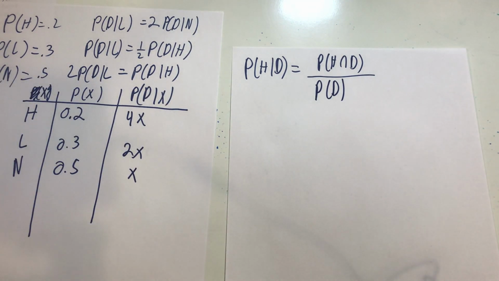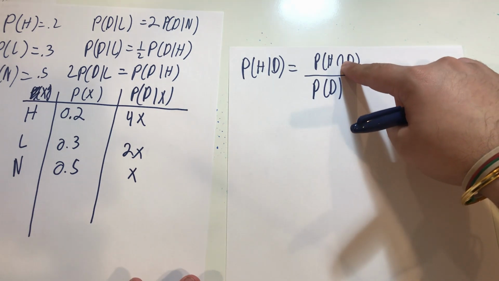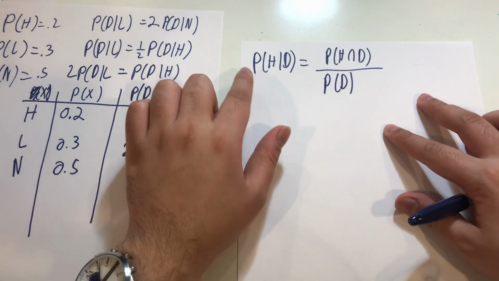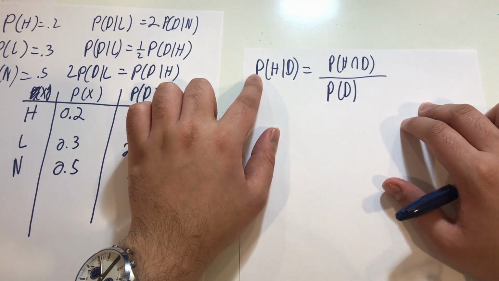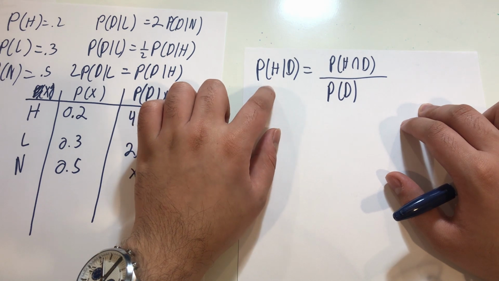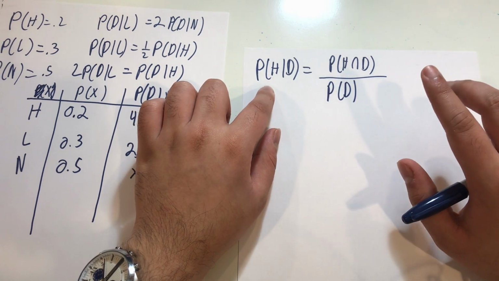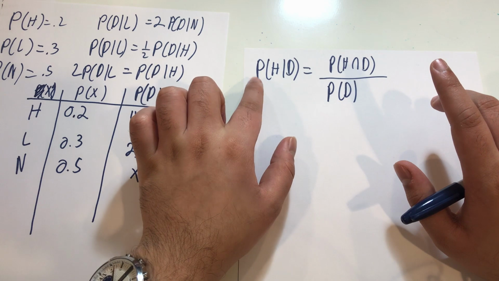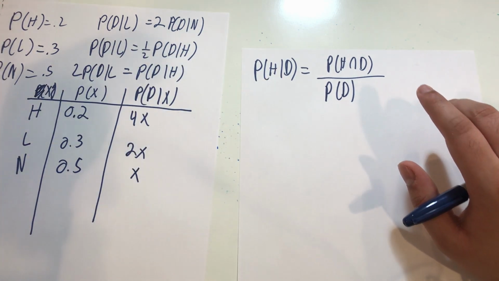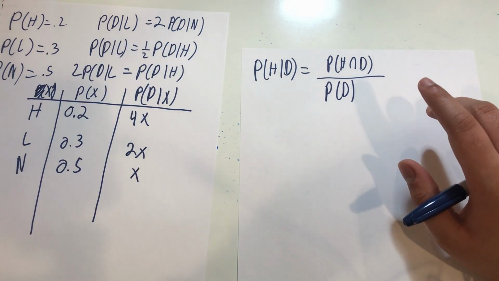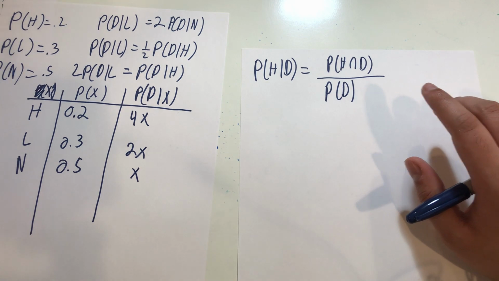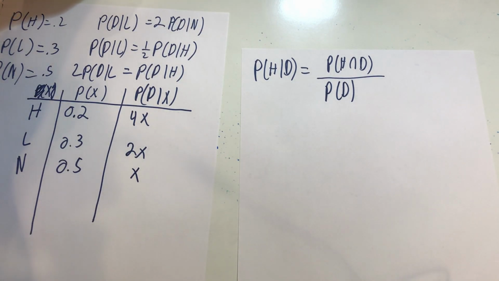So hopefully it's clear that this is a Bayes theorem problem. Some telltale signs of a Bayes theorem problem are that we don't actually know these values, right? Another thing is they're asking us for the probability of being a heavy smoker given that we died, but the information we have is the reverse: the probability that we died given that we're a heavy smoker. That tells me we might be dealing with a Bayes theorem problem.